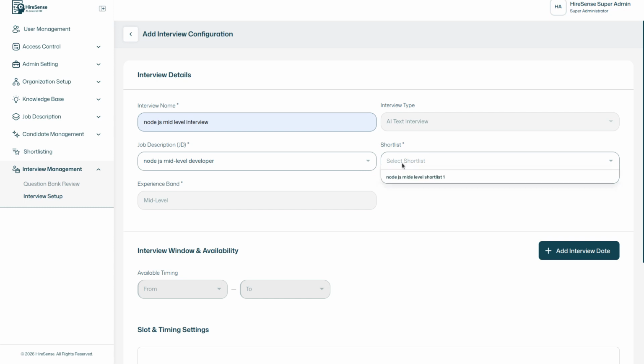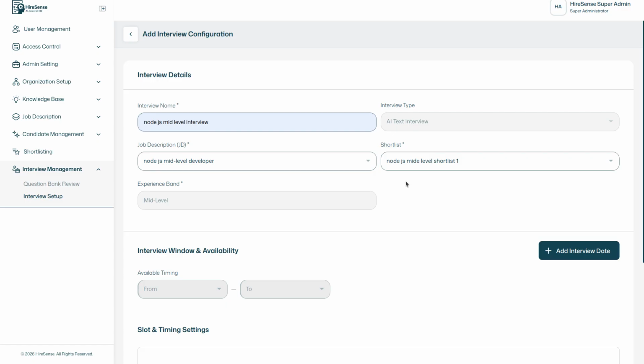Here you can see, as we created only one shortlist against this job description, that is available. If there were multiple shortlists against this job description, then those lists would also be available under this section. So let me select Node.js mid-level shortlist 1.